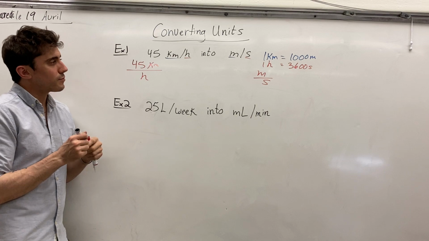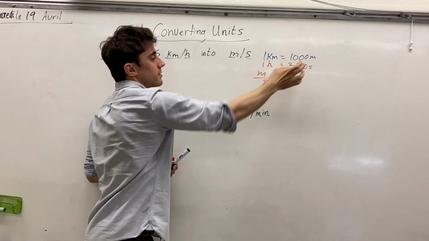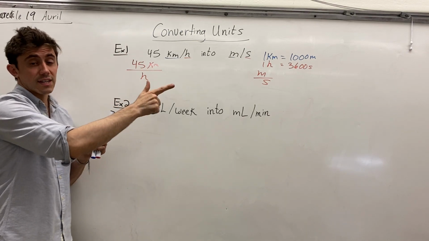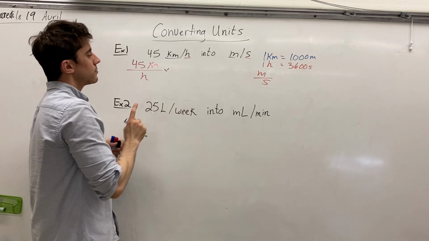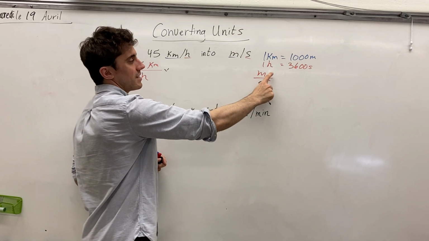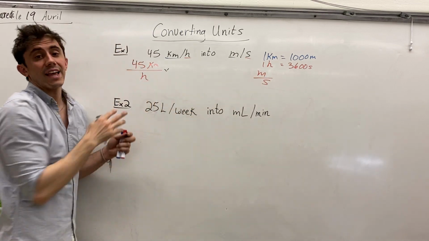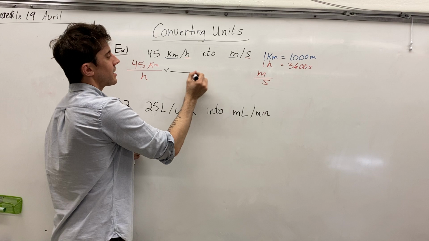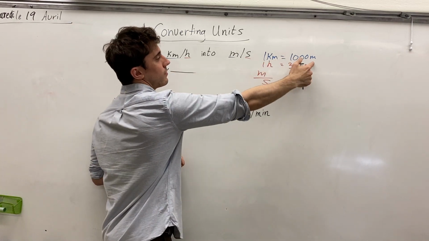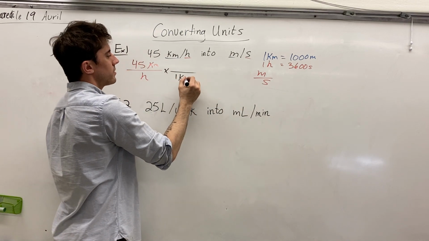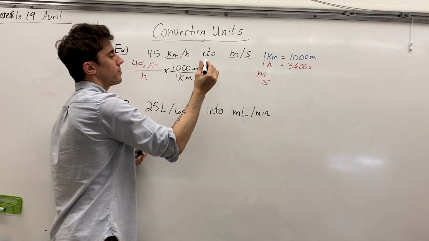Now, the first thing we're going to do, and the order doesn't matter, I'm just going to go ahead and convert the kilometers into meters first. You can do the hours to seconds first, it really doesn't matter. But let's go ahead with kilometers to meters. So we need meters to end up in the numerator, on top, and we need the kilometers to cancel out. And so in our second fraction here that we're going to multiply, I'm going to use this equivalency to write 1 kilometer in the denominator and 1,000 meters on top in the numerator.